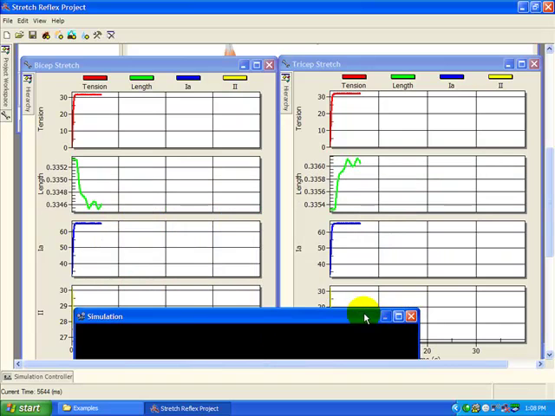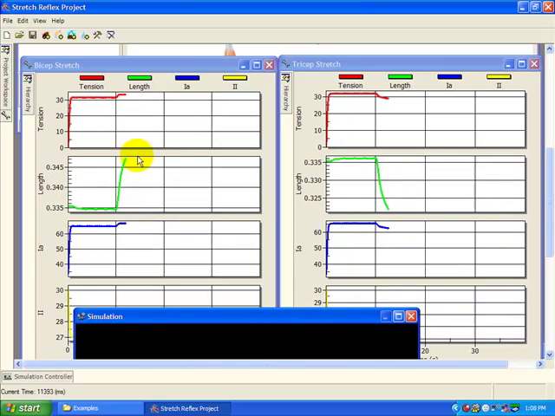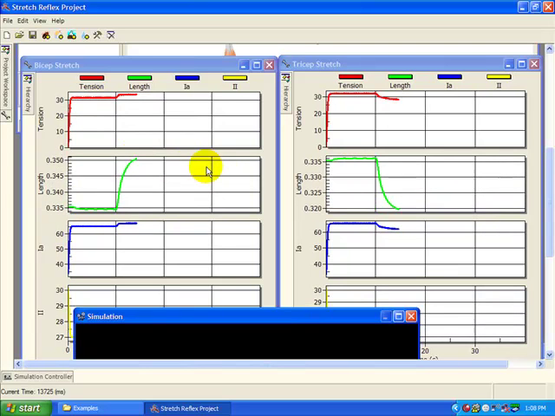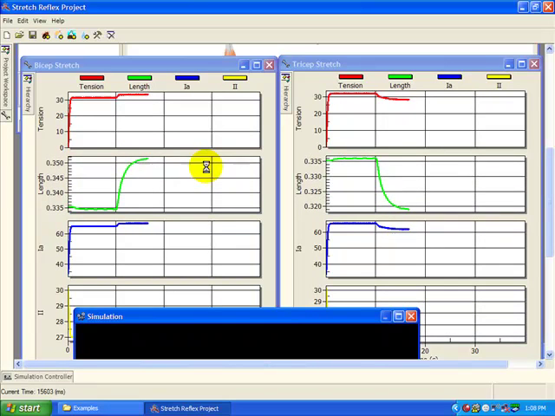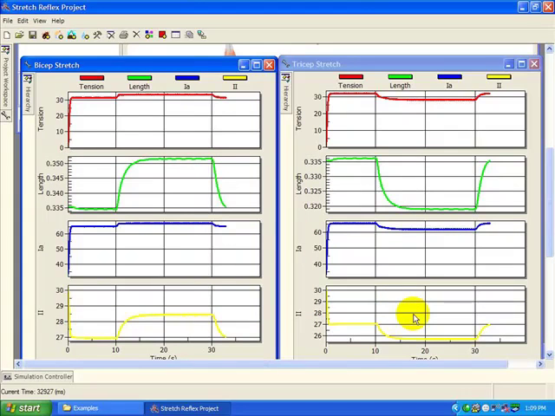Now our stretch receptors internally generate 30 newtons of tension. This causes the 1A firing rate to be around 65 spikes per second. When the muscle is stretched, this rate is increased, and when it's relaxed, the rate is decreased. Also, you should keep in mind that the stretch receptors report 30 newtons of tension.